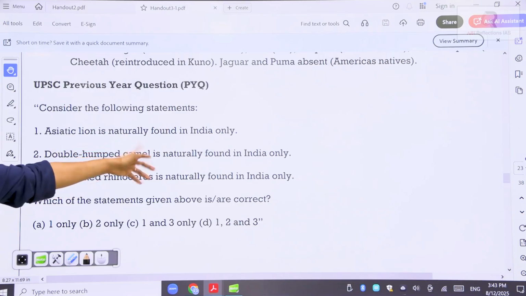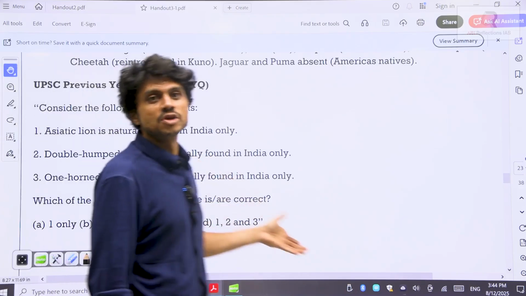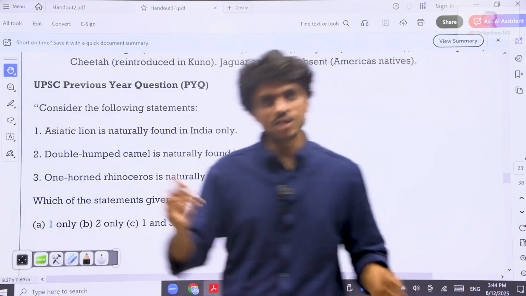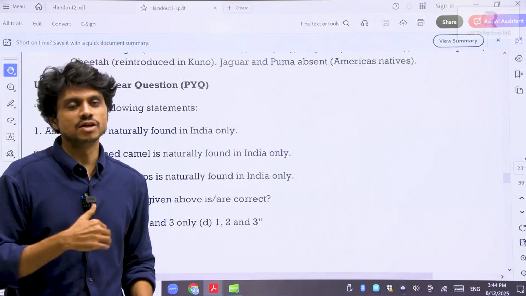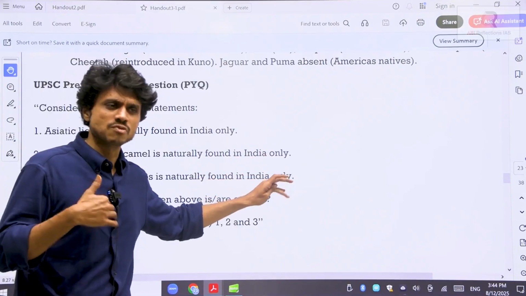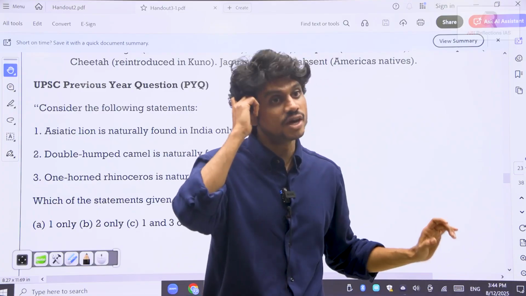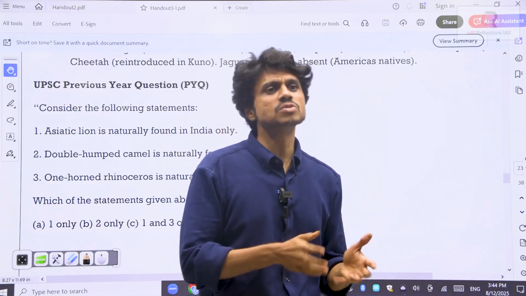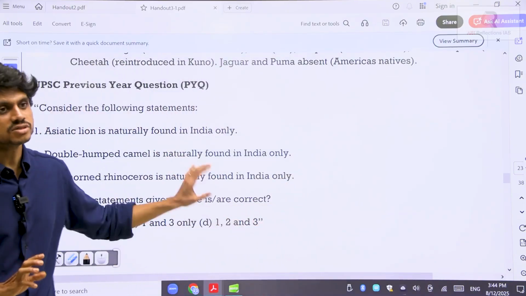So the double-humped camel. See, generally we definitely know this is the most important animal that is found only in India. If it is that dominant and only found in India, you would have read somewhere, you would have come across it by now, right? So I will use this kind of logic. If I have studied one year properly, and a statement says it is only found in India, and I am not aware of it, I will use that logic. If I have gone through all the current affairs properly and still have not come across it in the static portion, maybe it is not so. I will take that guess. I may go wrong, but still I will guess that way. So the answer is 1 only.